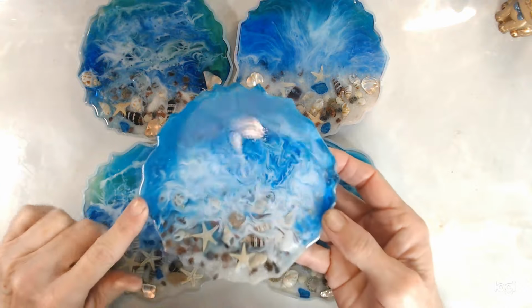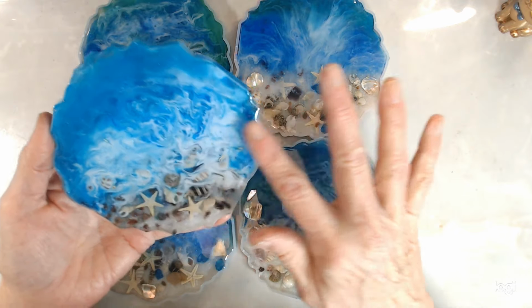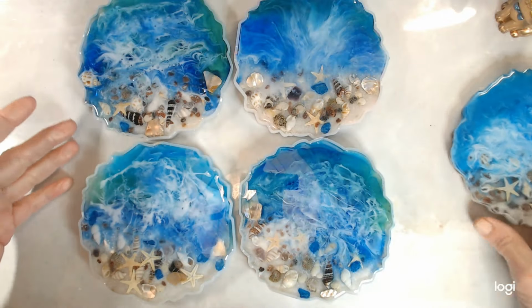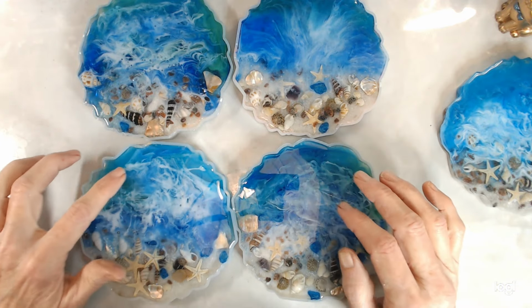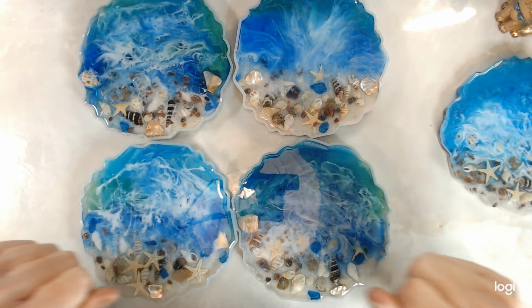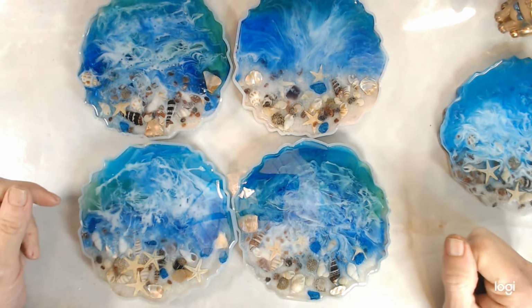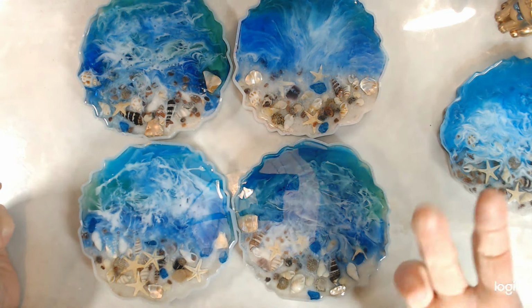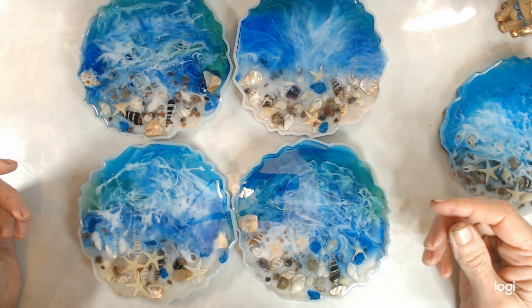This one I did not put on a heating mat, and it gave the resin lots of time to do this little magical fluffy water, right? These I put on the heating mat, and so when I came back and I added a little bit more of the white, even though I tried blowing on it with my embossing gun. Well, I don't know why. If I can't think of a word, if I start doing a little singing or weird sound, I can think of a word. Oh my goodness, my brain, who knows what's in there?